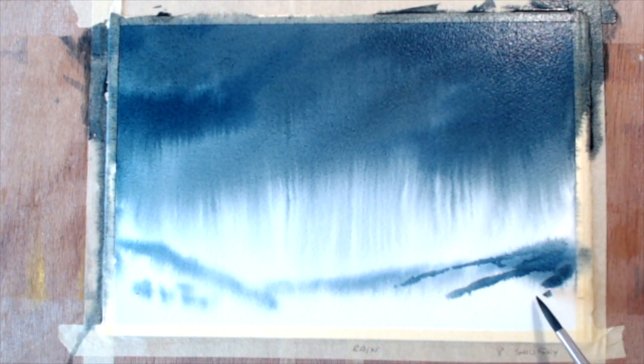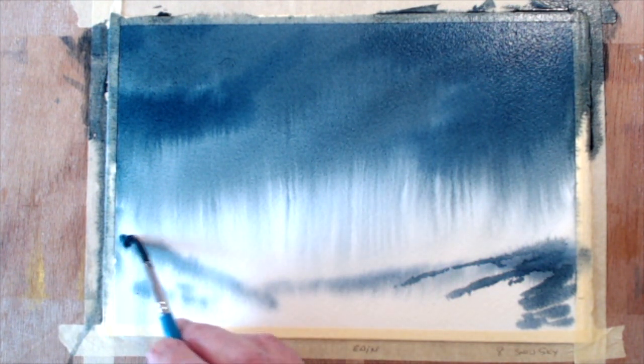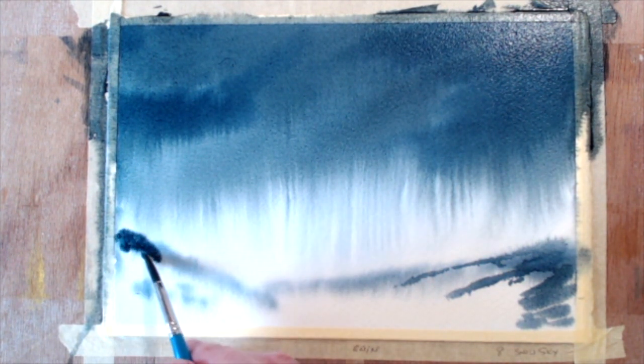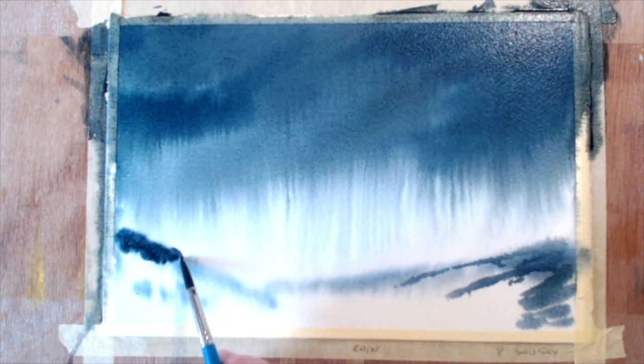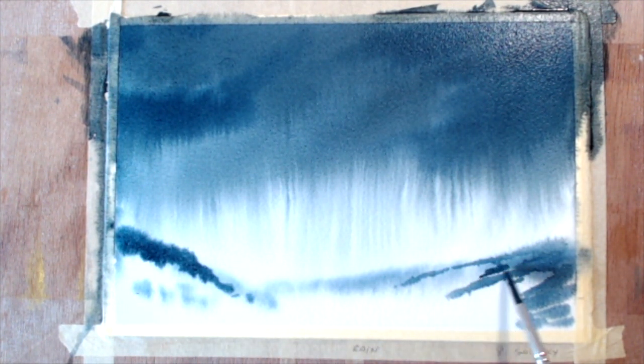Whatever it is, it's going to come towards us, and we're going to have a sort of bank this side here. You're not going to get much colour on a day like this because it's so miserable. In fact, the best place is to stay at home until the weather clears up. But there's something in the distance. I want to clear that out a bit. Keep this one going.